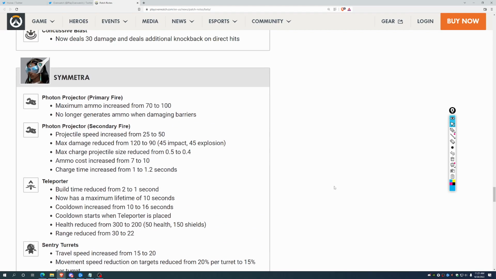Symmetra. Okay, so Symmetra was supposed to get a mini rework here. So what are we looking at? Photon projector, primary fire, maximum ammo increased from 70 to 100. No longer generates ammo when damaging barriers. So what are we going to get to compensate for that? Because 30 ammo isn't enough. Photon projector, secondary fire, projectile speed increased from 25 to 50. Max damage reduced from 120 to 90, 45 impact, 45 explosion. Max projectile size reduced from 0.5 to 0.4. Ammo cost increased from 7 to 10. And then charge time increased from 1 to 1.2.